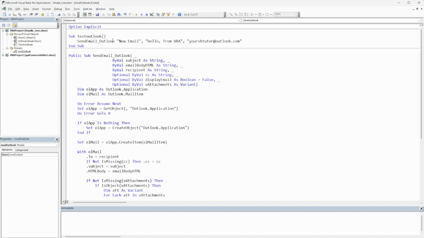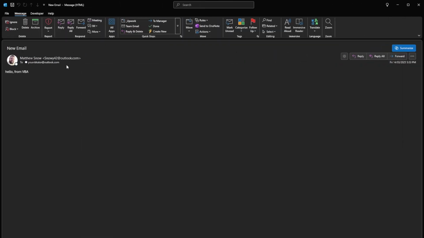If we wanted to send immediately, then we close that. We remove display email from that, and we just press run. That immediately sends, practically instantaneously, and then in a moment I should receive that email in my inbox. And there you see we've received the email from Snowy42, that's my personal email, and your VB tutor at Outlook.